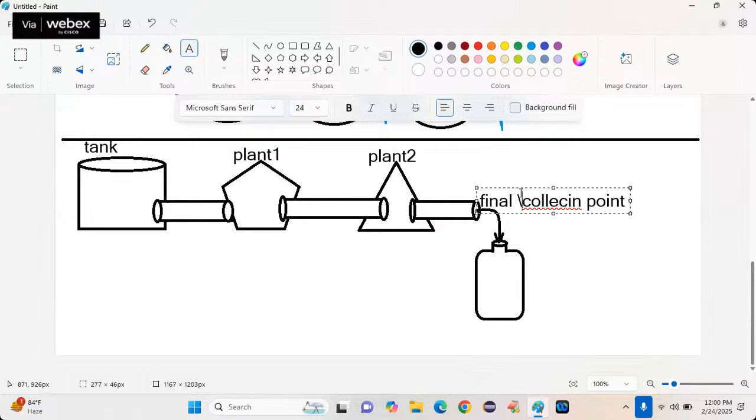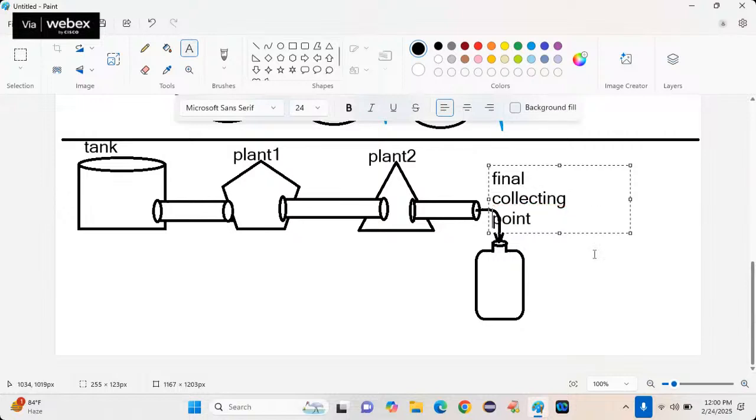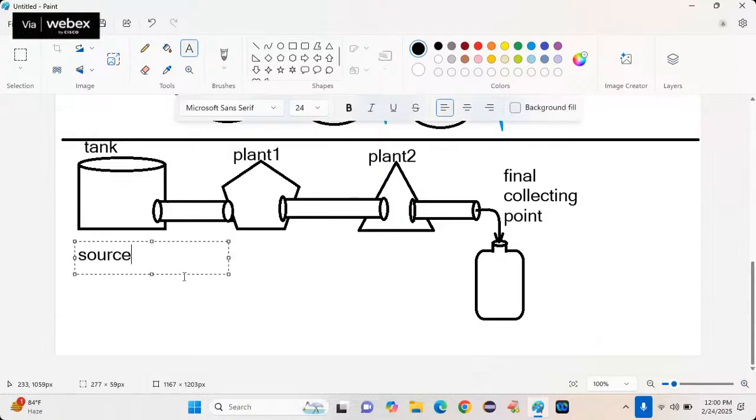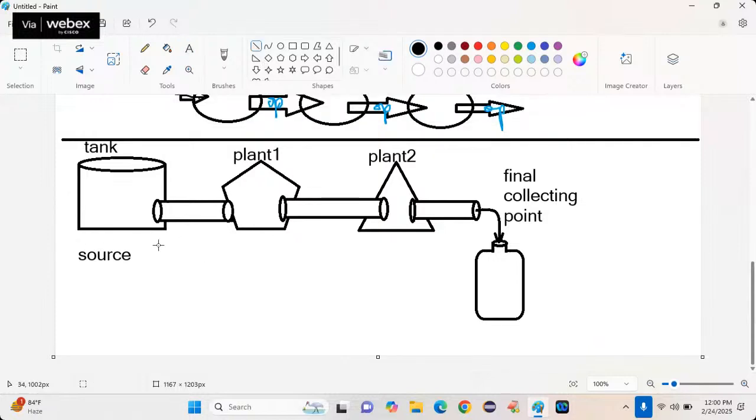Okay, that's all. This is a stream API. This is called the source. This is the stream API architecture. This is the source, where we have objects.